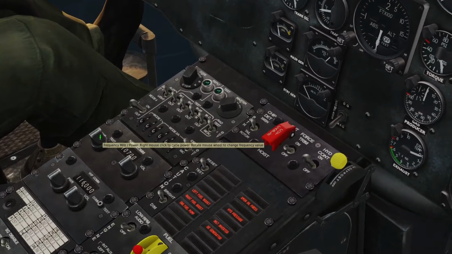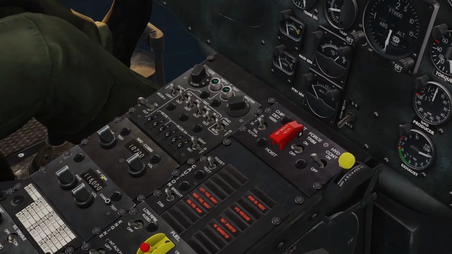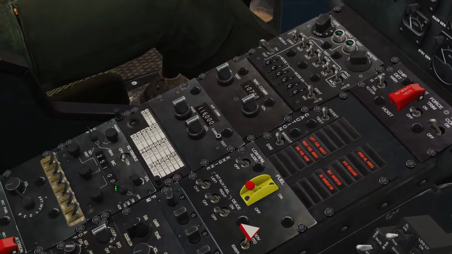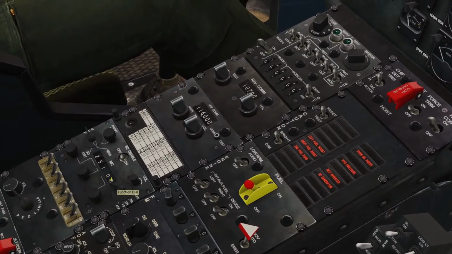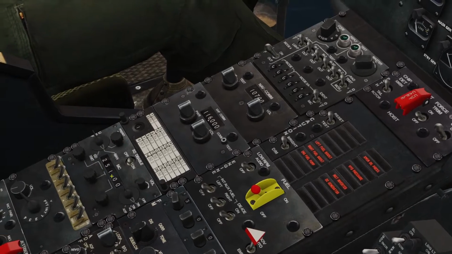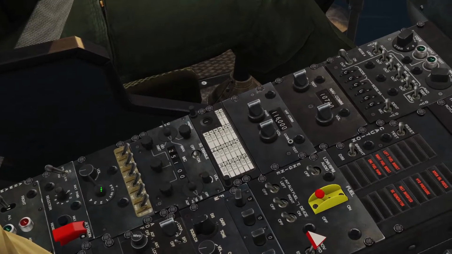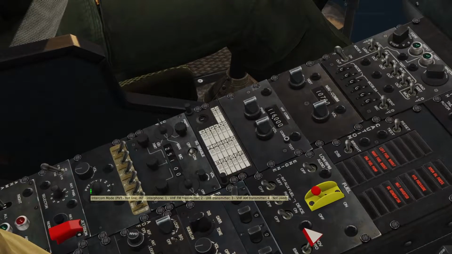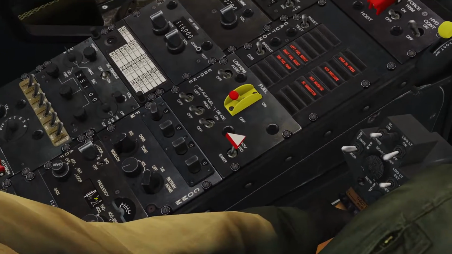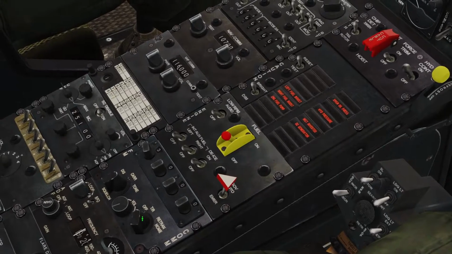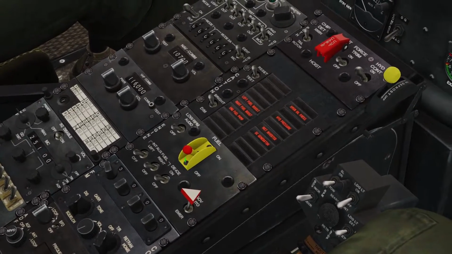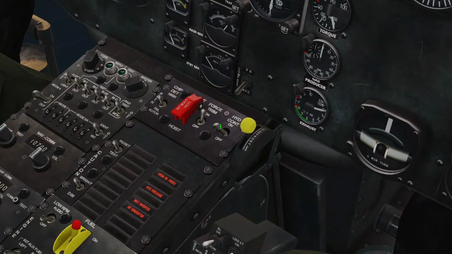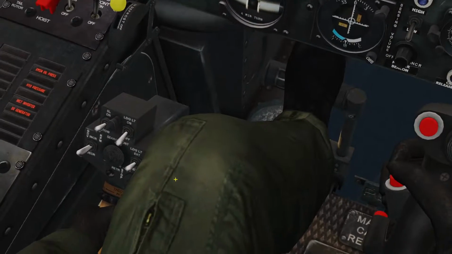We will come to this radio and we will right click that on, right click this one on. This we will set to transmit or receive for our UHF radio. And down here, we'll set the intercom mode to 3, which is for our VHF AM transmitter. For our FM radio, we'll set this to transmit, receive, turn our fuel on right here, turn our force trim on and hydraulic controls on.